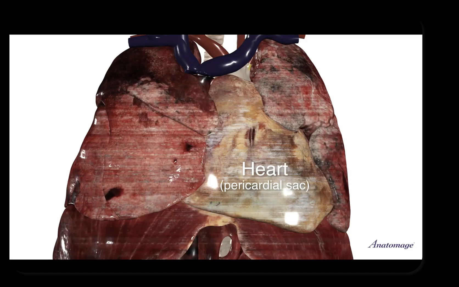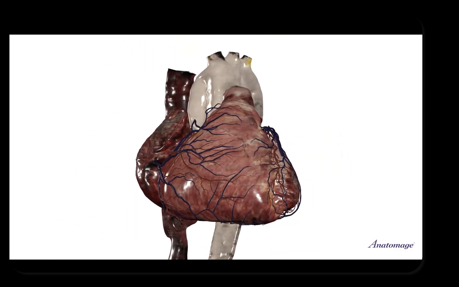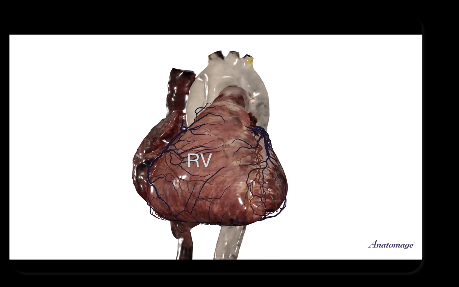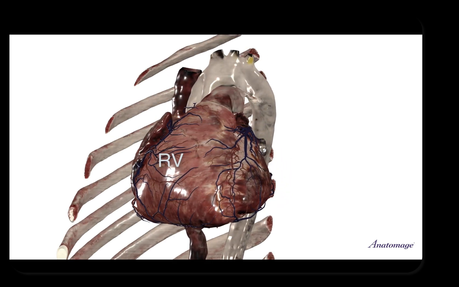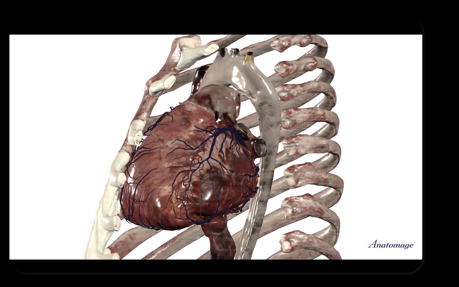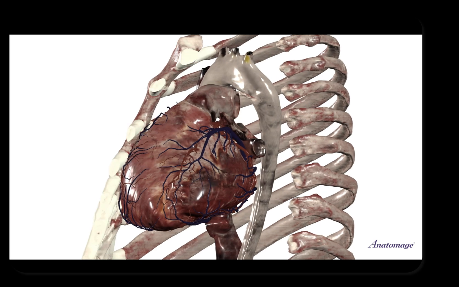Here's an anterior view of the heart with the heart in the pericardial sac. We're going to melt the lungs, the diaphragm, and the pericardial sac away, so now we see an anterior view of the heart. Notice that the right atrium forms the right border of the heart. The most anteriorly oriented chamber is the right ventricle. As we look at a left lateral view, notice how that right ventricle touches right up against the very back surface of the sternum.